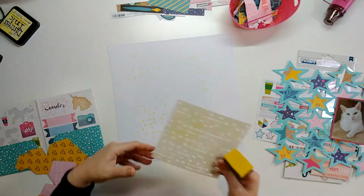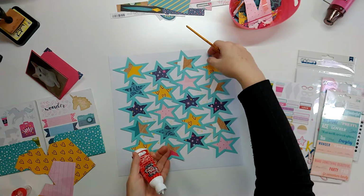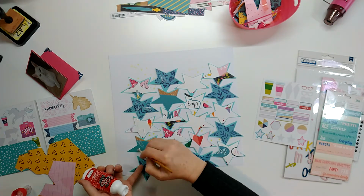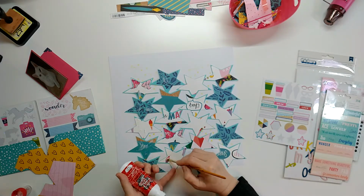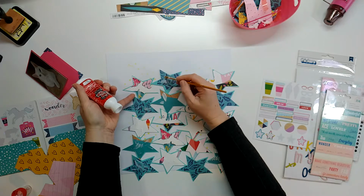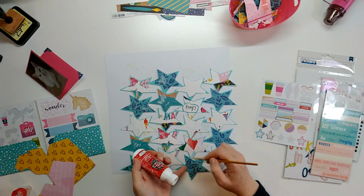papers in the star. And you see, I did back every single one of these stars, and I did know that in doing so I would be covering some of them up, but I'm all right with that. I wasn't quite sure exactly where I was going to put my picture, so I wasn't sure which ones I was going to cover up, so I just did all of them. But it wasn't too hard or arduous. As I say, they were all exactly the same shape, so I actually was able to do it with a template, which was a lot easier.